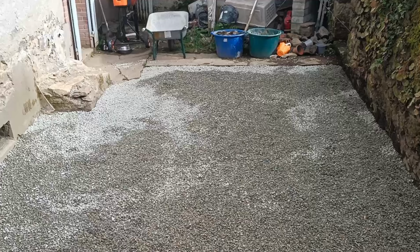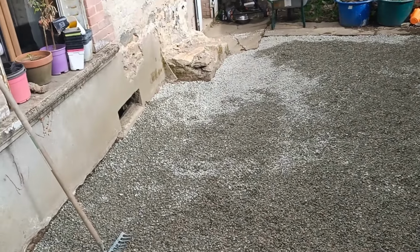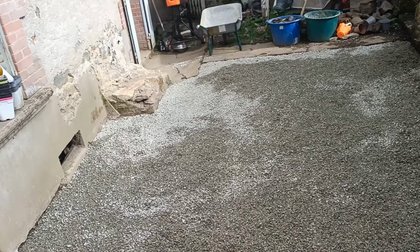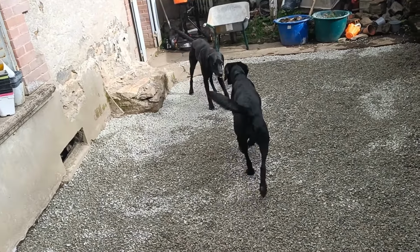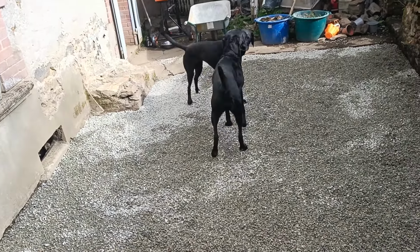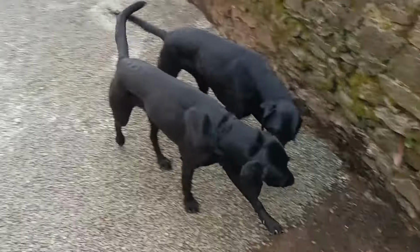It's grand. I didn't put a membrane down. The two boys have already been digging there, so with a membrane down, it's just going to be sticking out everywhere from them digging, and the dogs digging as well. So I just have to keep raking, and I'm going to get a little burner for the weeds because we don't spray. We definitely don't spray.